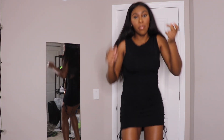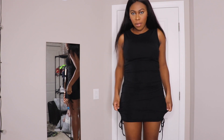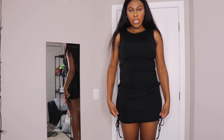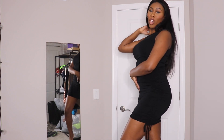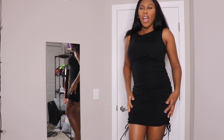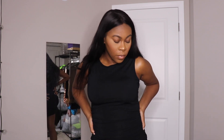It turns out I actually bought two of that blue dress — I also got it in black, and I love the black one. Black, you can't go wrong with black. You can dress it up, dress it down, adjust it on the sides. A basic dress, maybe with a gold chain — I love it, I'm looking great.